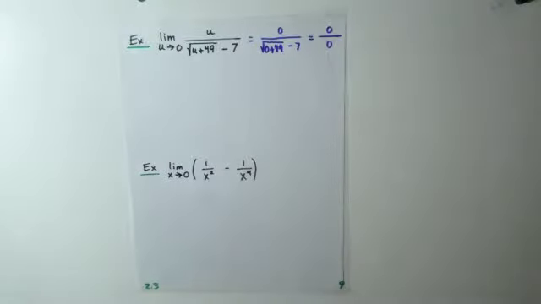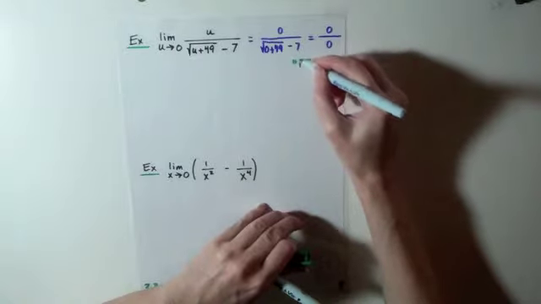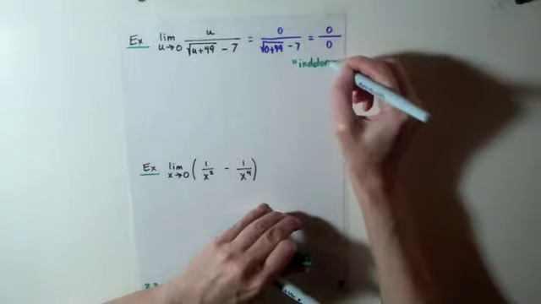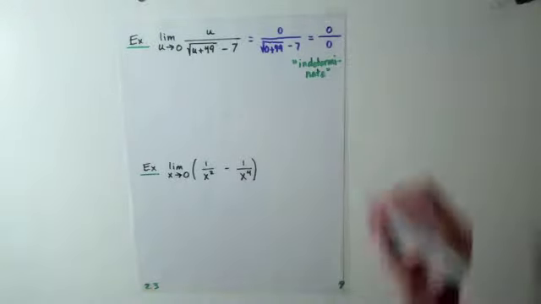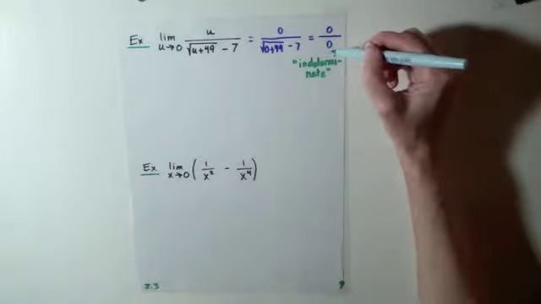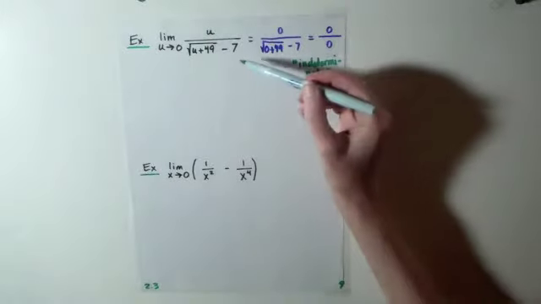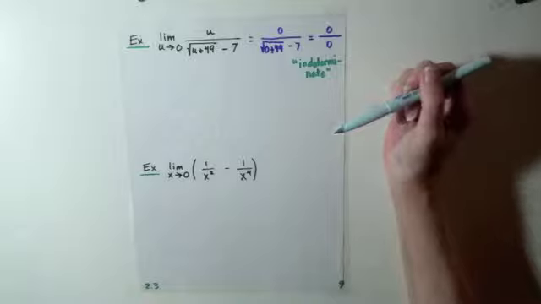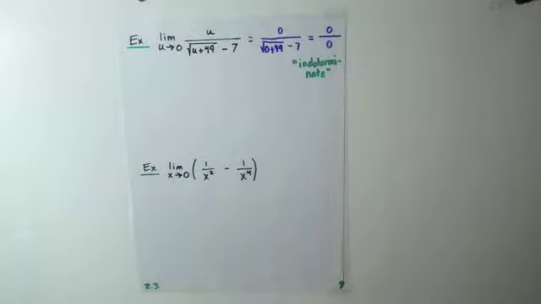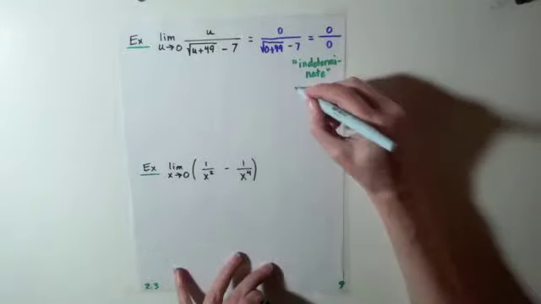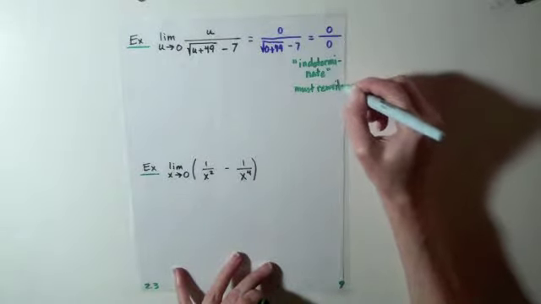So notice that once again, I have an indeterminate form of 0 over 0, meaning that I cannot yet tell what this limit is going to be. And the reason that we can't tell again is that the top of this expression is approaching 0, the bottom is approaching 0, but they may be approaching at different speeds. They sort of battle each other out. And so until we rewrite, we cannot yet tell what that limit is going to be, and we must try to rewrite by somehow simplifying the expression.